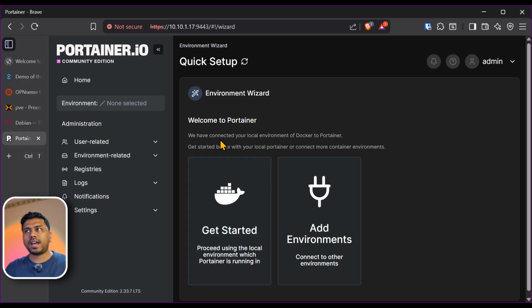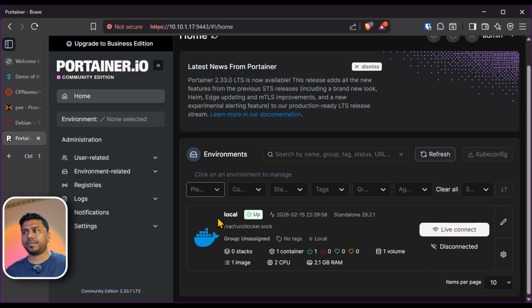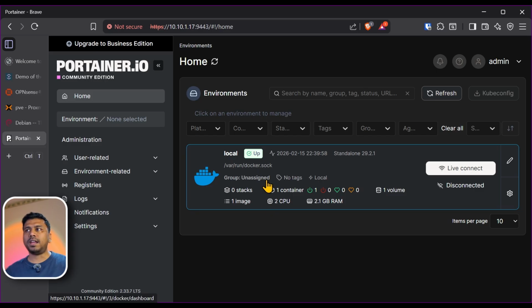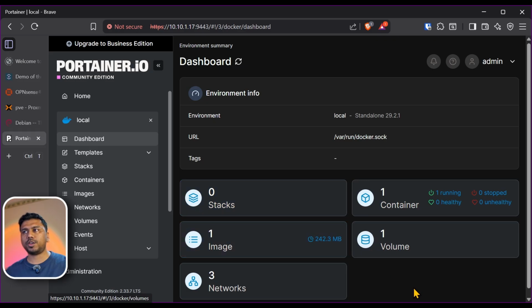Currently, you do not have anything running, so you can press Get Started. You simply click on the local environment, and it's going to take you to this page.